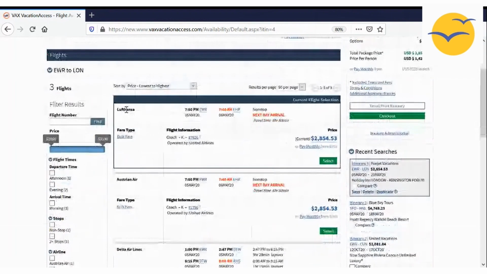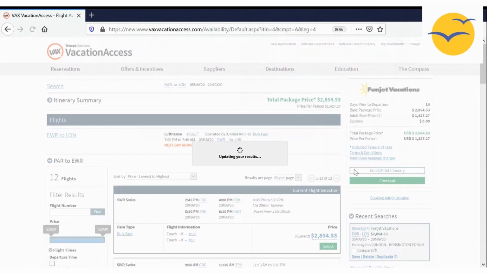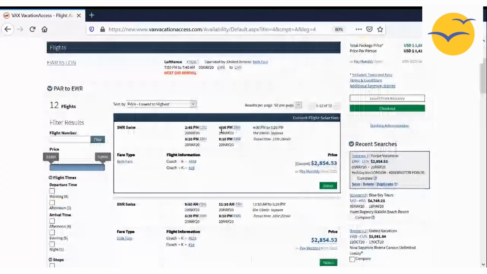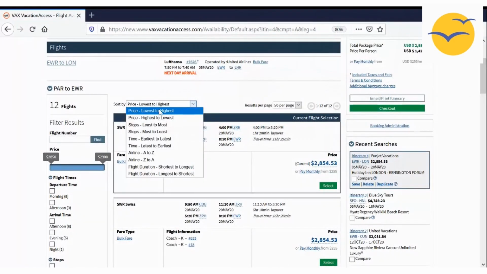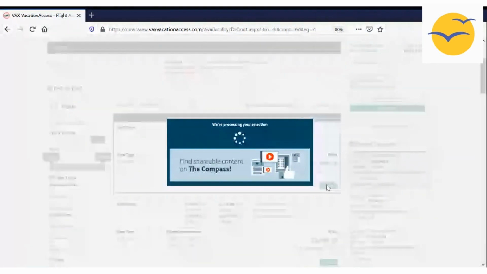So I am doing Lufthansa from Newark to London. This is a direct flight, actually operated by United. So I will later even go and check back. Maybe United is cheaper, but you always have that option. And then I have the Paris back to Newark. Remember, on the 20th. Let's see, is there a direct flight? There's no direct option for this specific one, but it's fine for now.